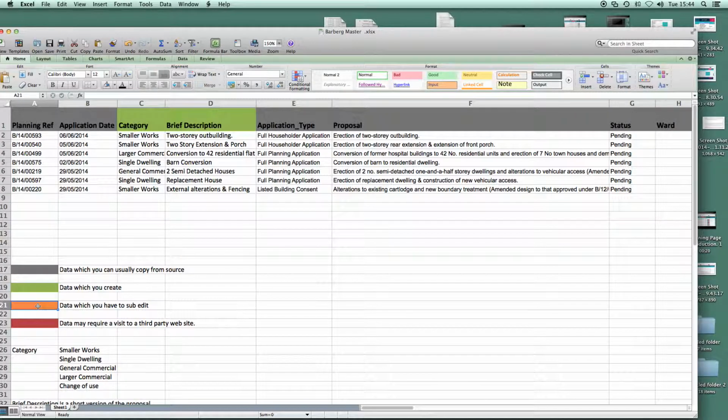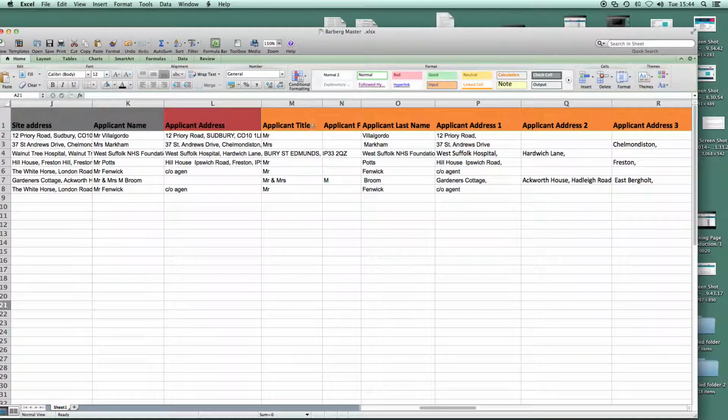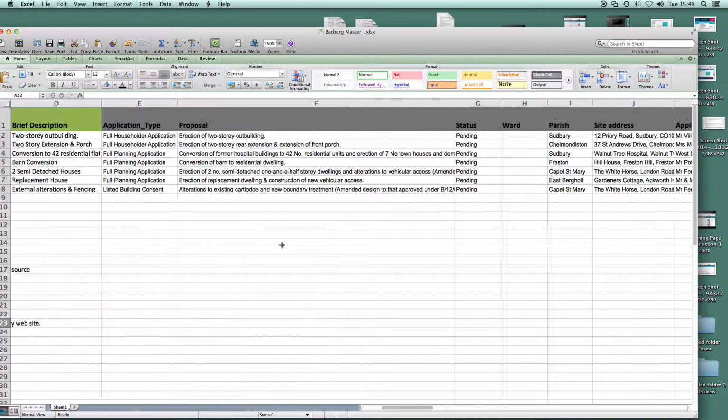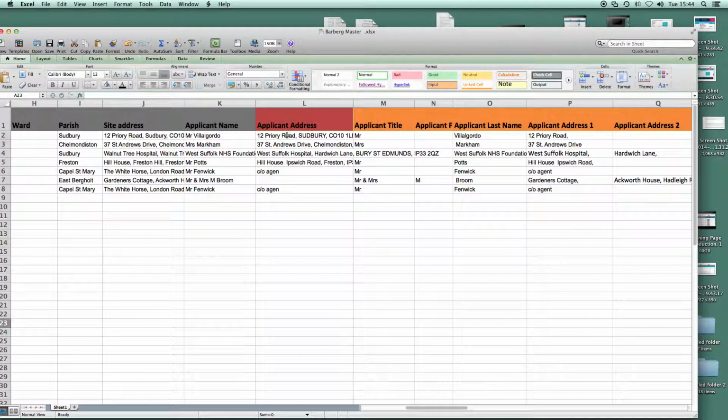And the orange one is where we do a sub-edit, so where we have to separate out the constituent parts of the address into first name, title, etc. And the last one is an area where sometimes the applicant's address is missing from the data, and we have to investigate to find out.